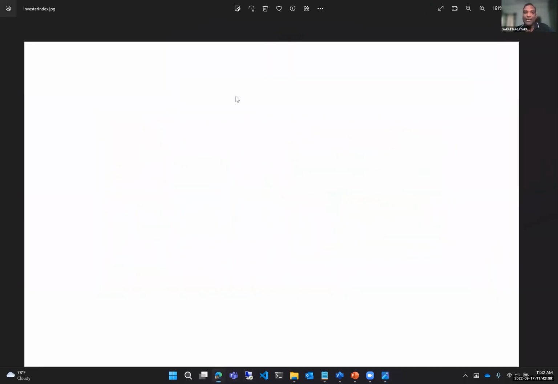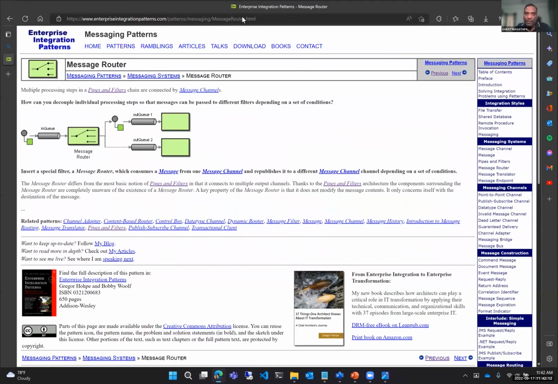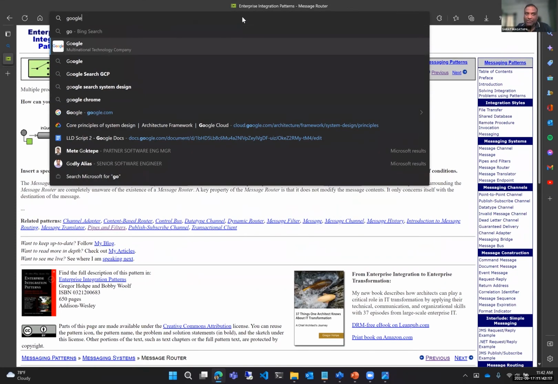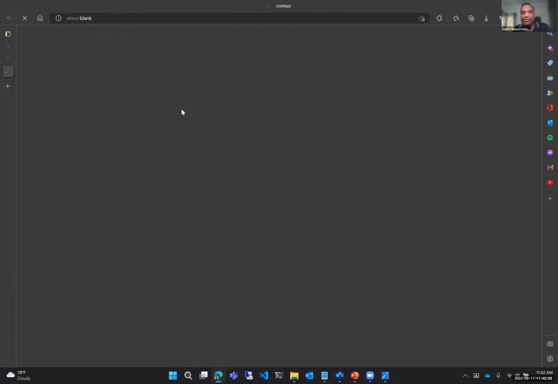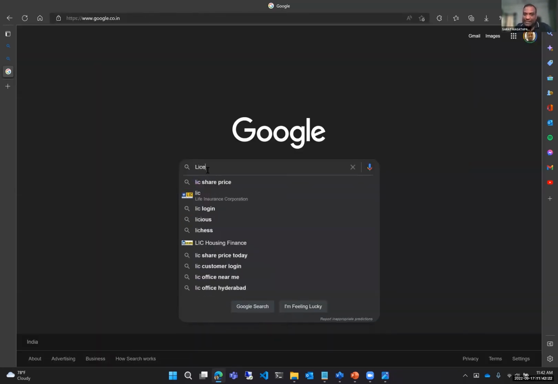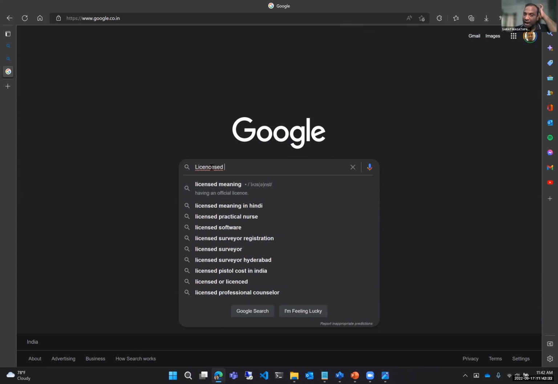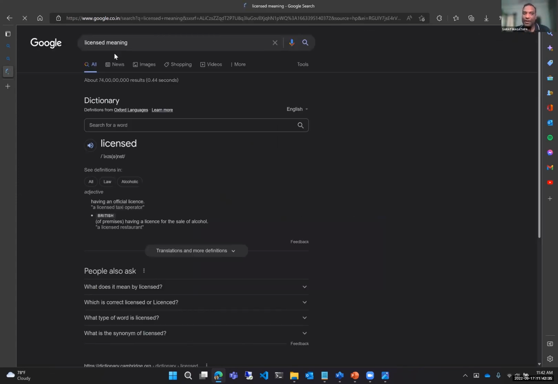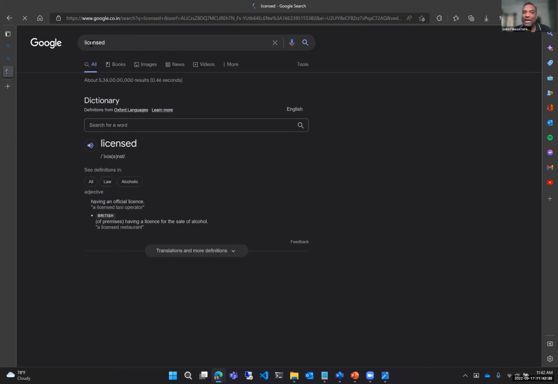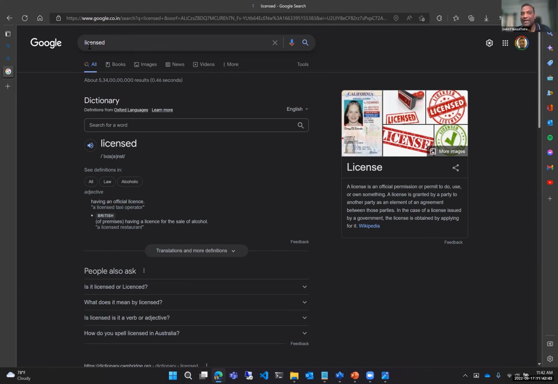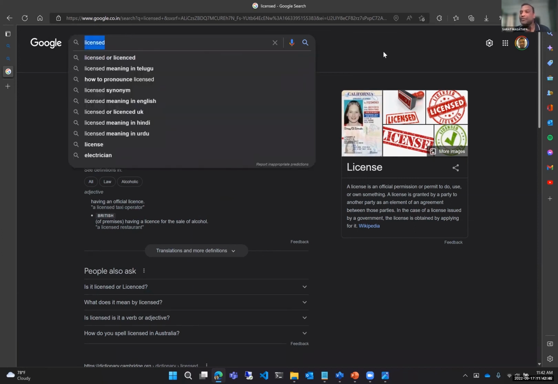When I say searching, let's say on google.com, I have searched for the keyword license. What we are doing is querying against our search functionality.